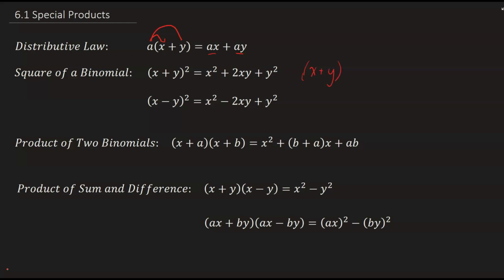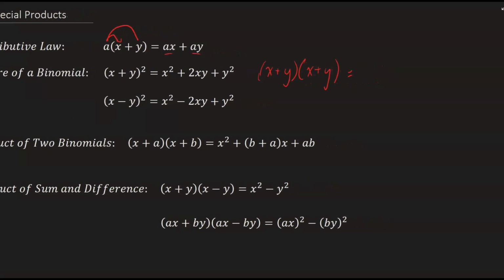through the long way. Let's take a look at that. x plus y all squared is x plus y times x plus y. Let's use FOIL and we'll multiply this out. x times x for the first terms, which is x squared. The outside terms, x times y. So I did x times x and I will do x times y. The inside terms, yx, which is also xy. And the last terms, y times y.